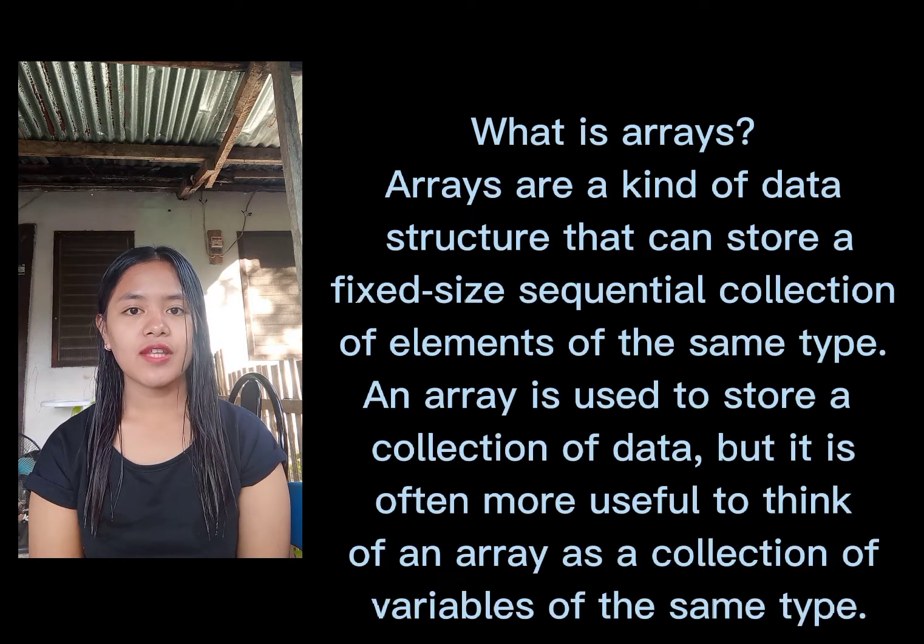Arrays are a kind of data structure that can store a fixed-size sequential collection of elements of the same type. An array is used to store a collection of data, but it is often more useful to think of an array as a collection of variables of the same type.